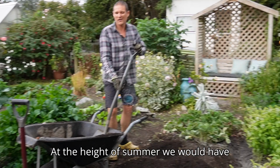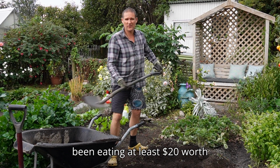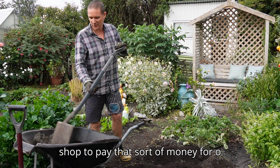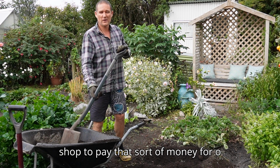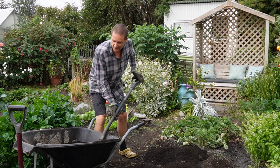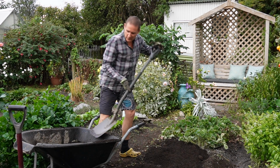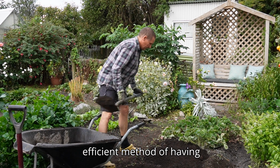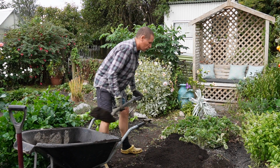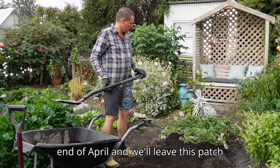At the height of summer we would have been eating at least $20 worth of organic strawberries a day, and there's no way we would have been going to the shop and paying that sort of money for organic strawberries every day. So this is far and away the best cost efficient method of having marvellous strawberries. Usually from December, well April now, we'll still get some to the end of April.